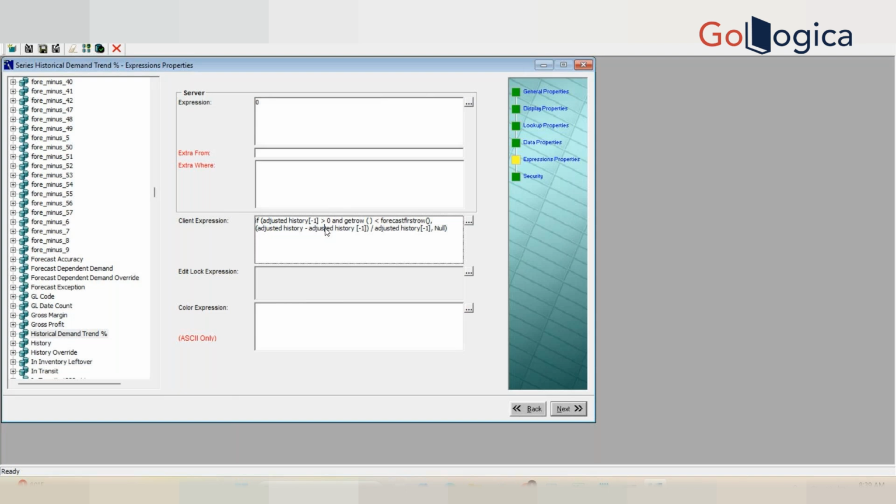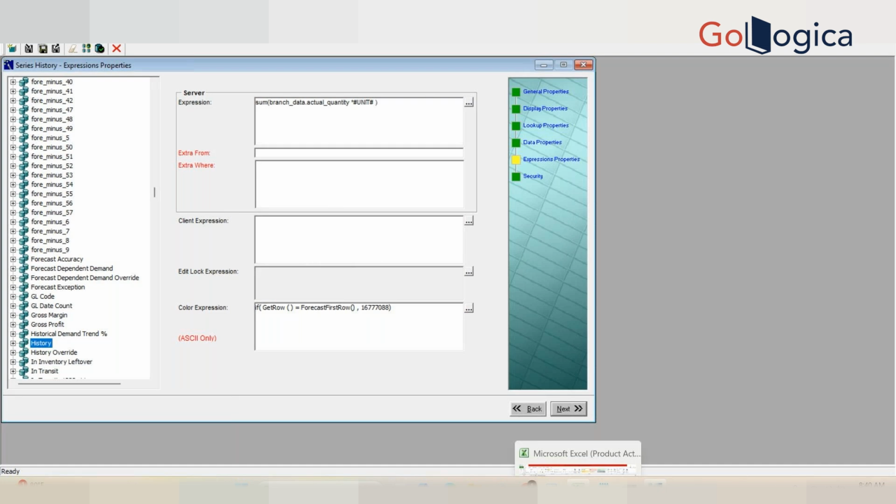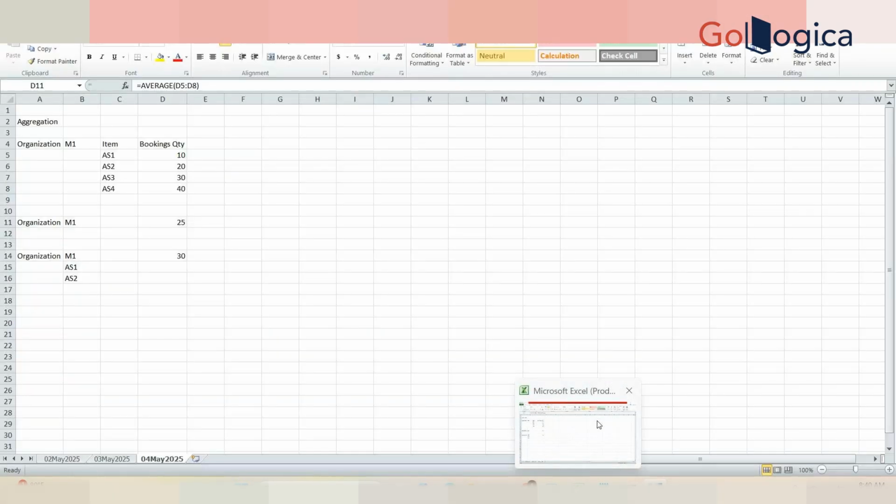I'll tell you what is the difference between this client expression and server expression. Server expression always does the calculation at the lowest level and it aggregates. I'll try to show you here as an example.